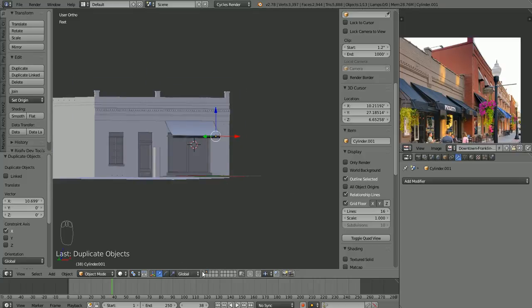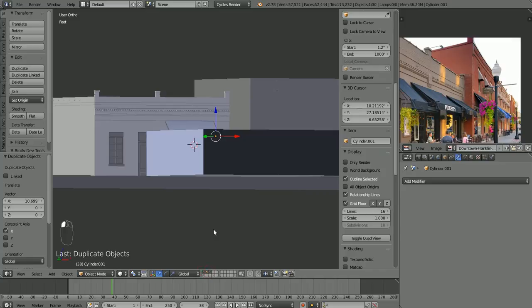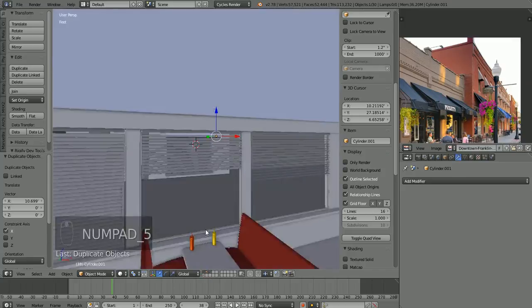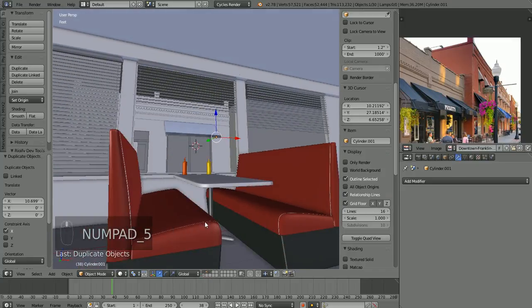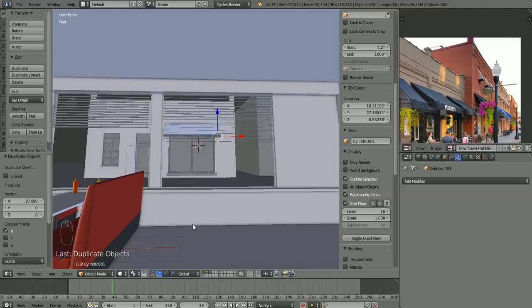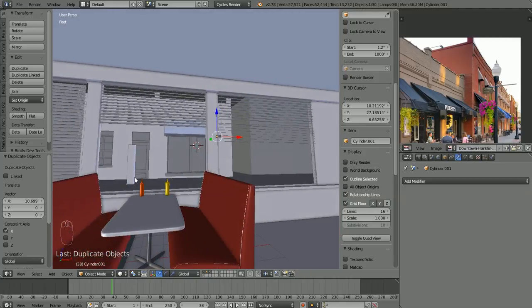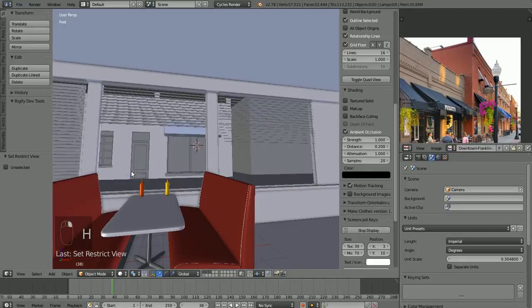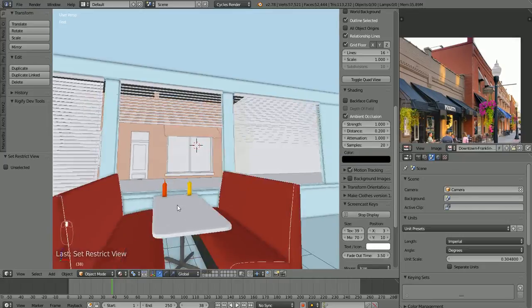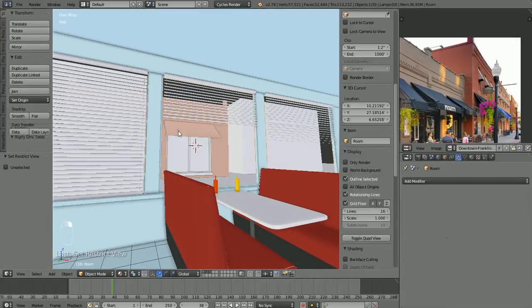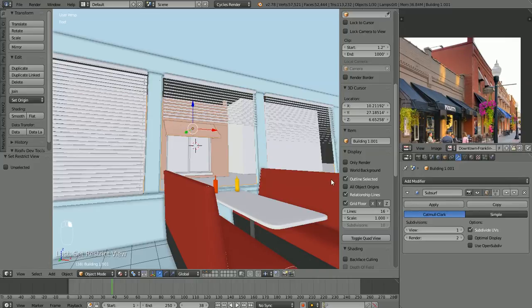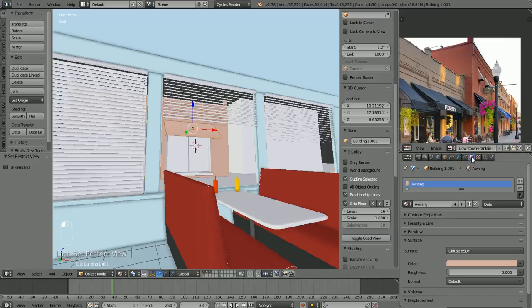I don't know, is that what we want? What do you think? Does that awning look okay? That object we definitely need to hide. That's our human reference, remember. Let's go back into material. Yeah, that object we definitely want to put a different material on, or a different color.